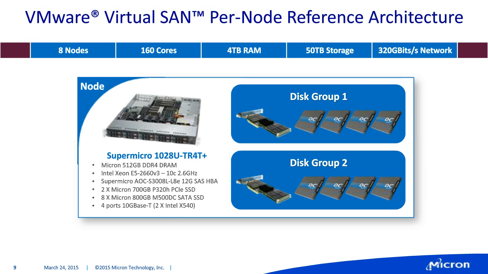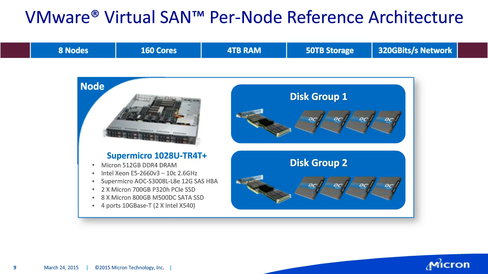So this is a single node in the reference architecture that we've been talking about. This will be in the white paper we have forthcoming. We used a Supermicro 1U. You can see the model number there and some of the key features and how it was populated. We chose this platform for a couple reasons. This platform is very readily available. With a number of 2.5-inch slots out the front, this platform supported adding a significant number of SATA SSDs as the back-end store, but it also had enough open slots that we could add the card form factor P320 in there as well. So in each of the nodes in the vSAN, there's a total of 8.